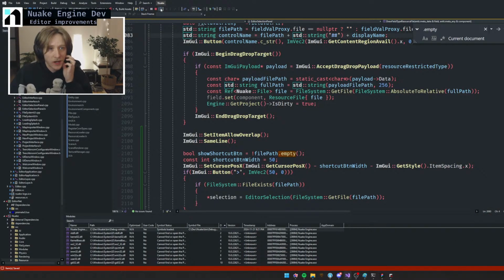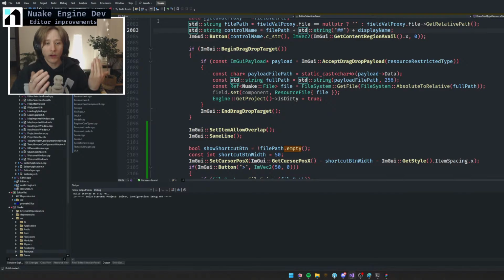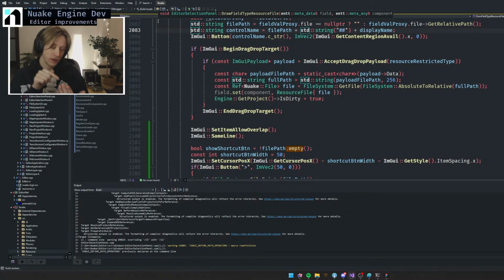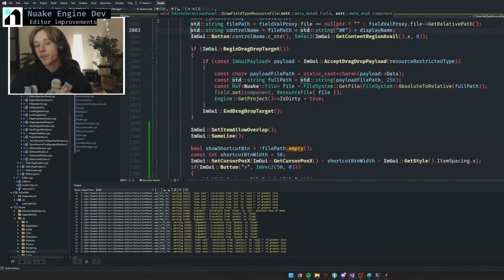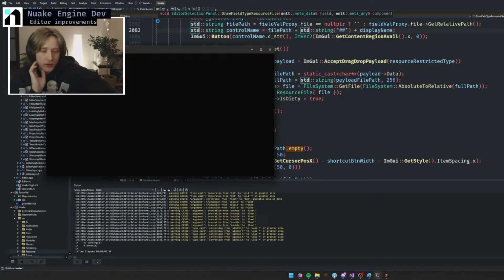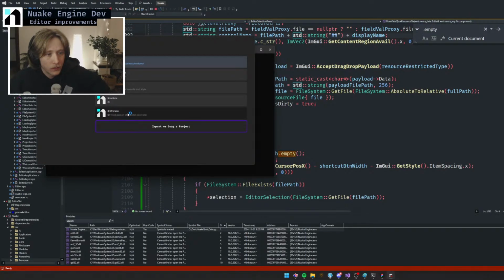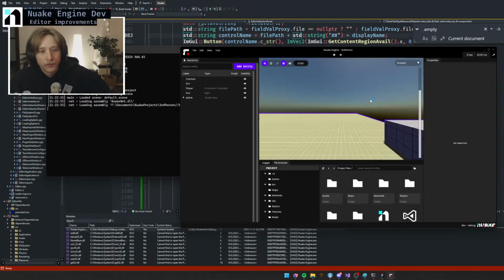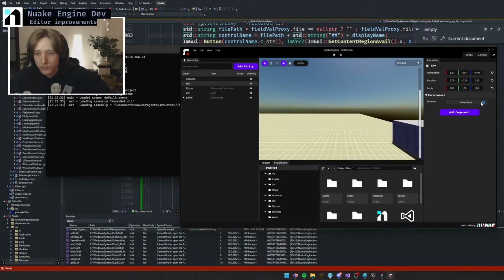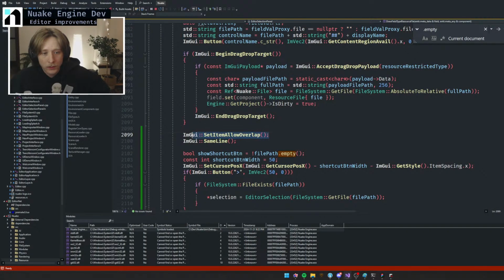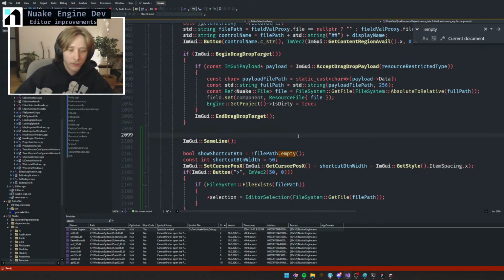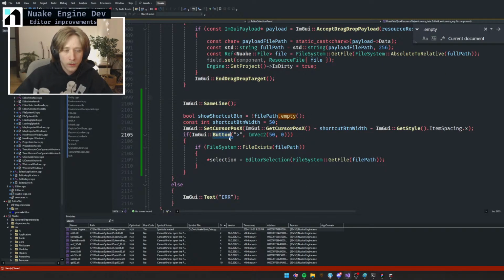So by doing set allow overlap, you can overlap a widget over another one and the order is gonna be right. That's gonna detect it correctly. Never mind. It's not overlap I'm looking for then.